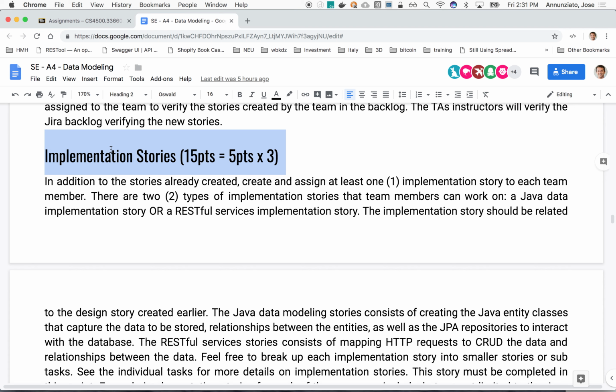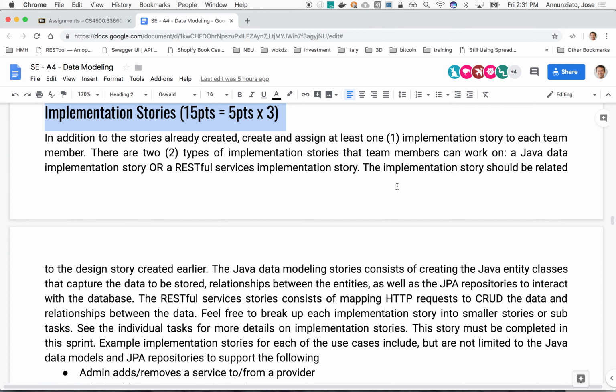Okay? So that's one of the stories. The second story is some implementation story. Build something that fulfills a particular feature. Right? So each student will work on just 2 stories. Okay? A design story and an implementation story.